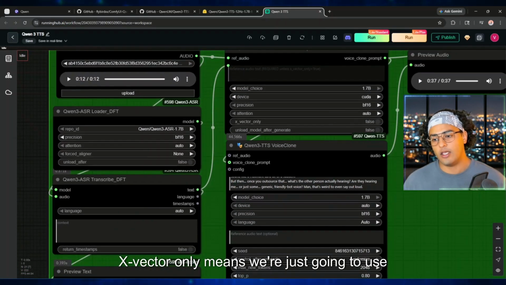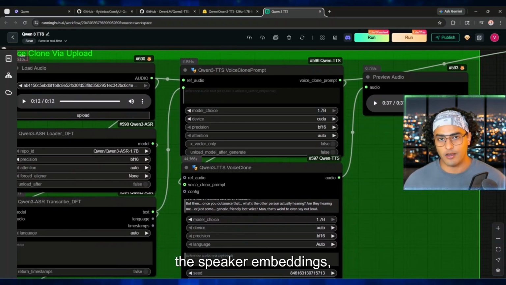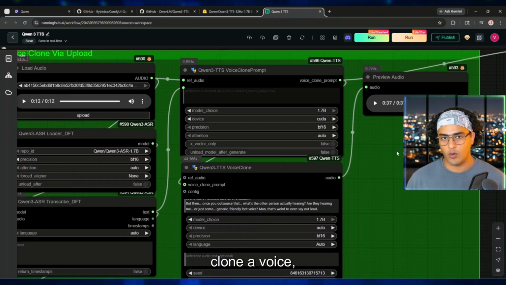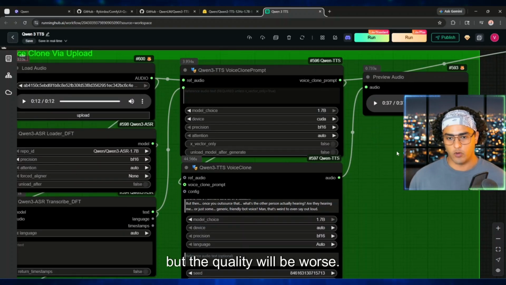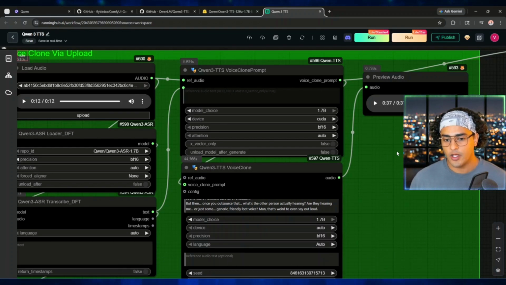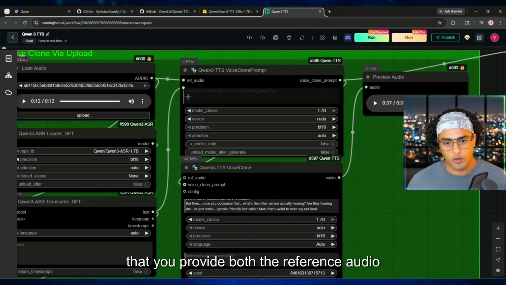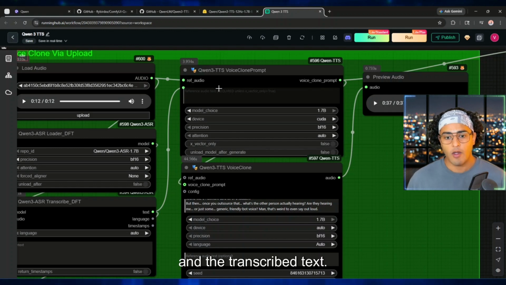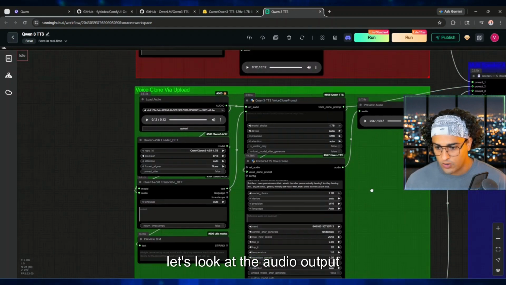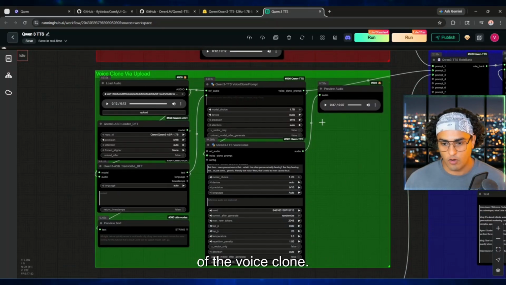X vector only means we're just going to use the speaker embeddings. And you can just use the speaker embedding to clone a voice, but the quality will be worse. So whenever possible, when you're cloning a voice, make sure that you provide both the reference audio and the transcribed text. All right, let's look at the audio output of the voice clone.